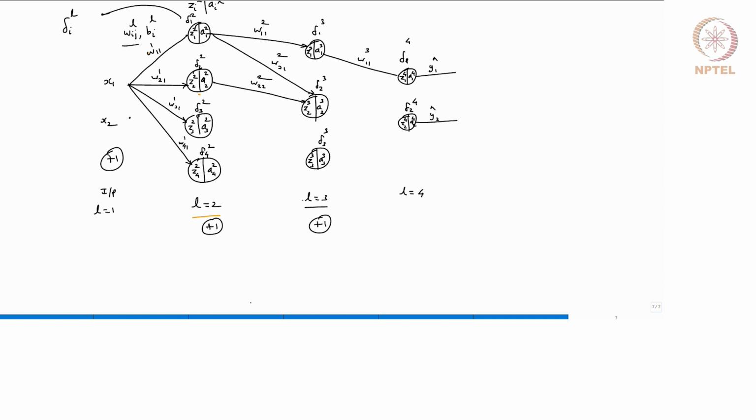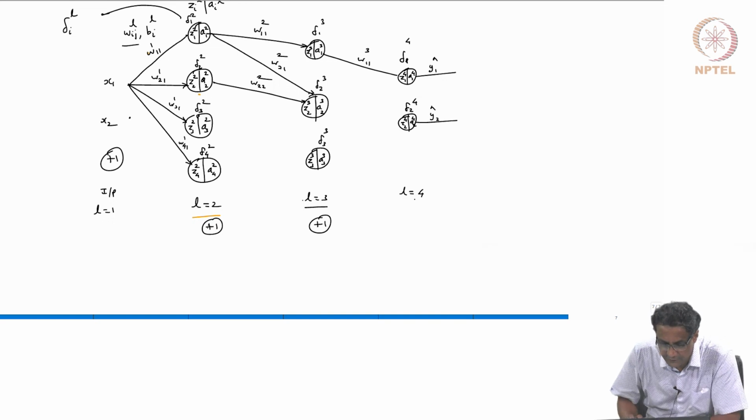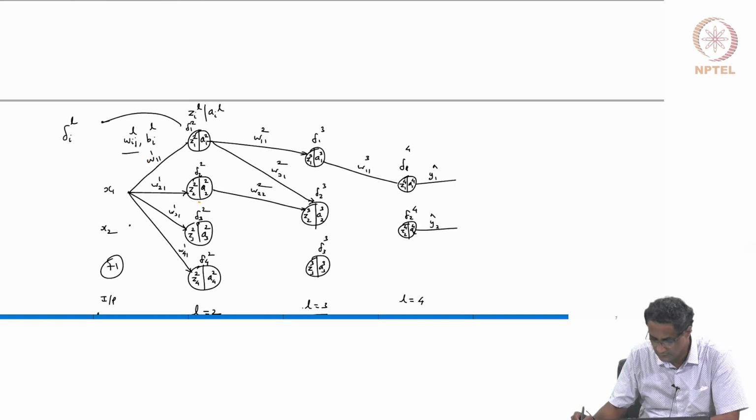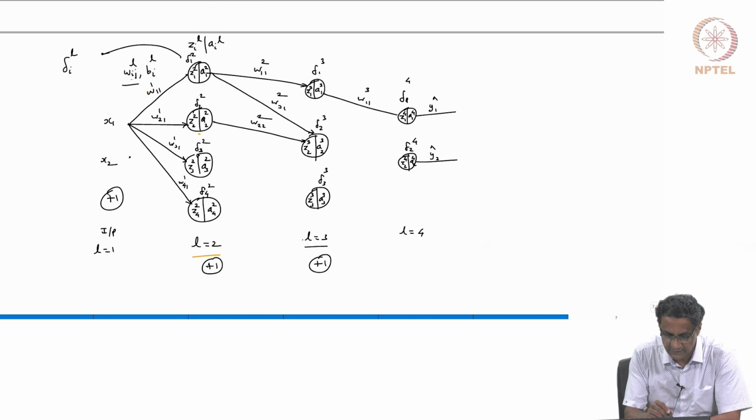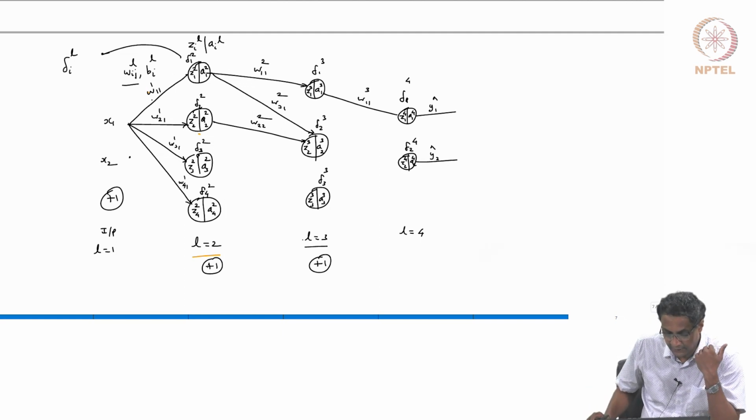Now I would like you to keep this figure in mind: L equal to 1, L equal to 2, L equal to 3 and L equal to 4. This is a very simplistic picture; in a real situation it will be far more complex. Out here the weights are Wij for the Lth layer, Wij^L, and that takes you from the Lth to the (L+1)th layer, which is why the weights are named as such. And i typically refers to the ith node. Of course, in between there could be little changes, but generally I will refer to the ith neuron.